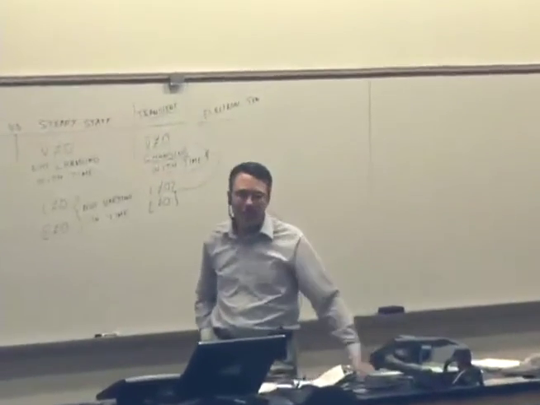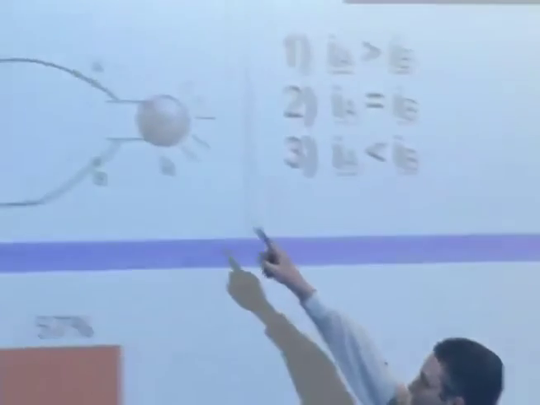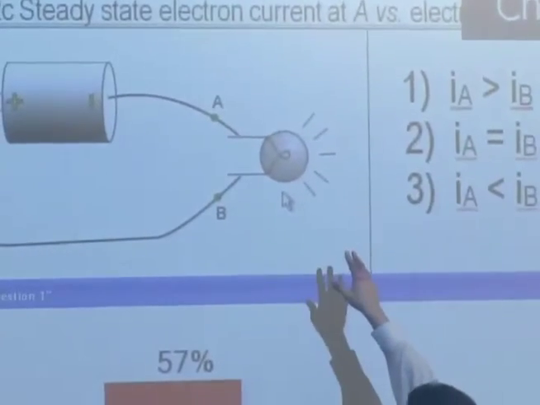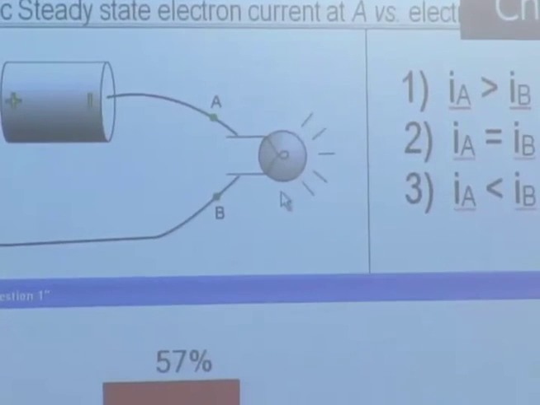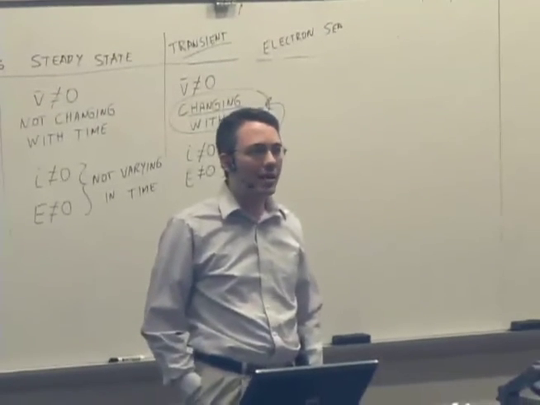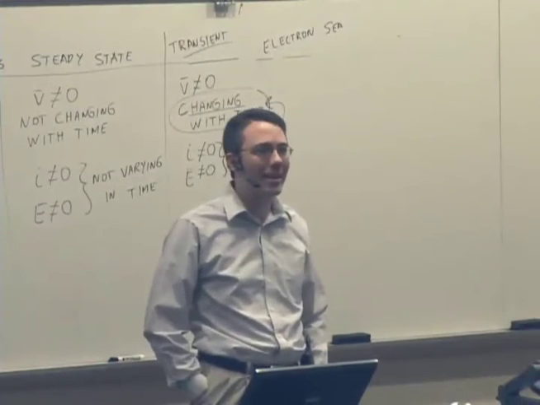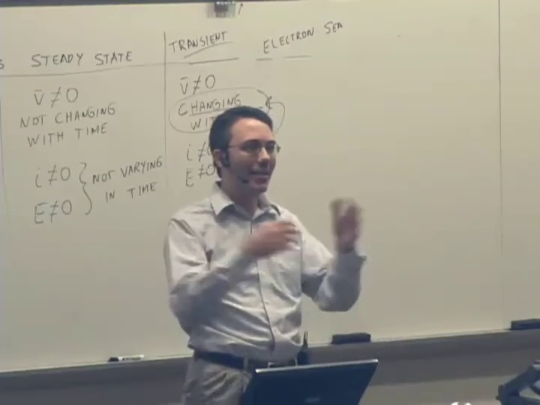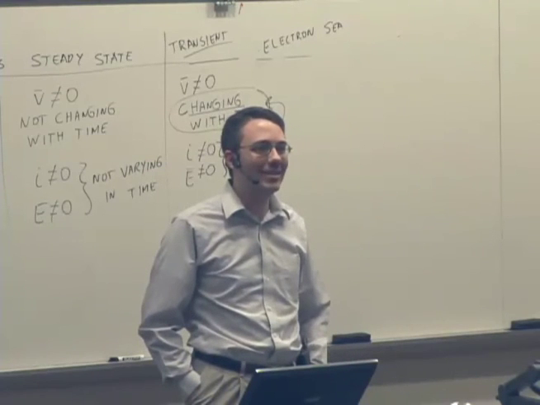Well, let's think about that. We have a certain number of electrons per second flowing into the light bulb. So a certain number of electrons move in every second, and then some smaller number of electrons come out every second. Where are the electrons going? Do they turn into energy? Do electrons annihilate with protons or positrons or something in the filament, and disintegrate and turn into energy? Is that what's going on?